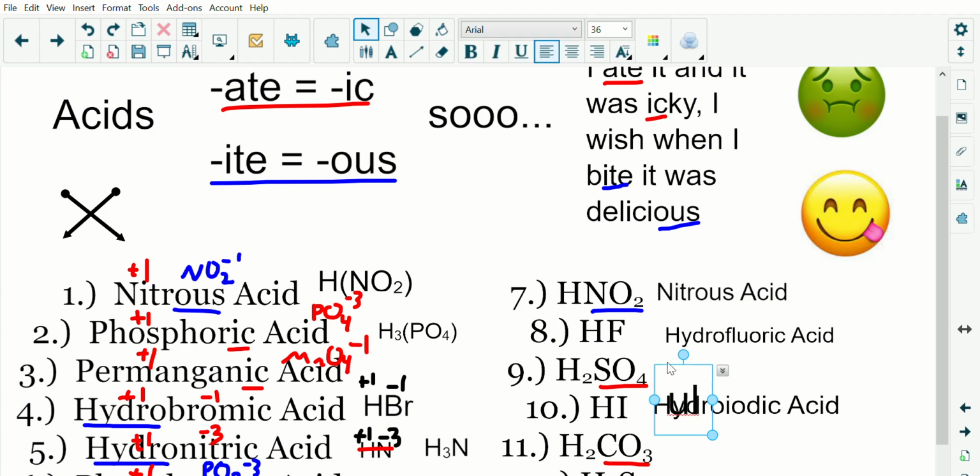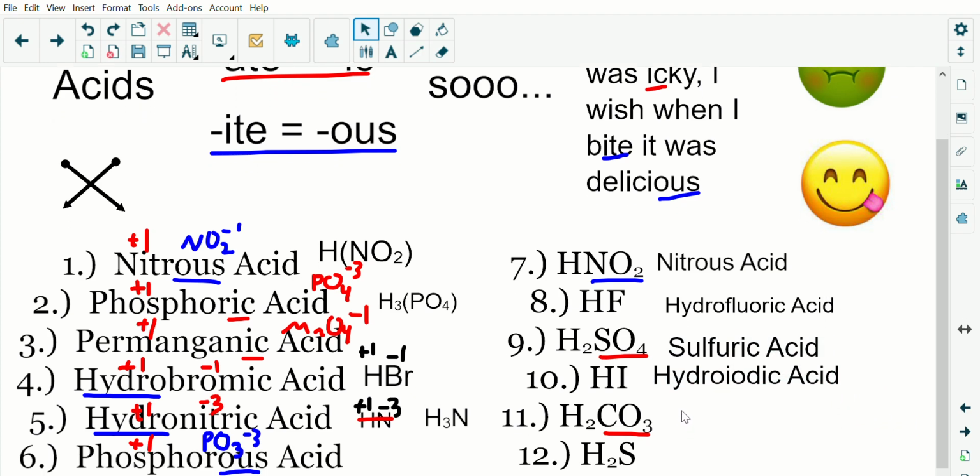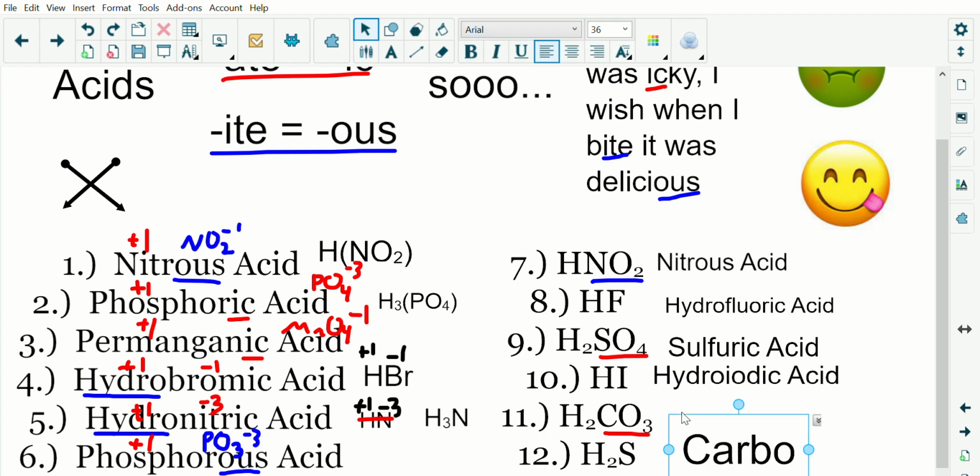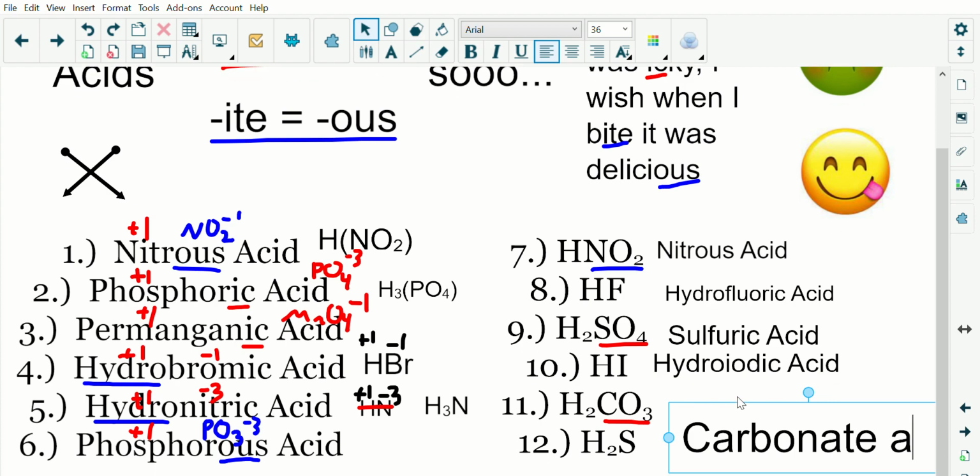This one will be sulfate acid, but I'm going to change that ate to an ic. Oops. And this one, carbonate acid, but I'm going to change that ate to an ic.